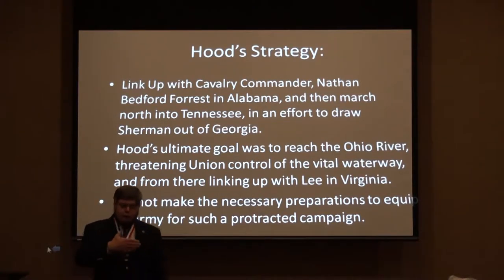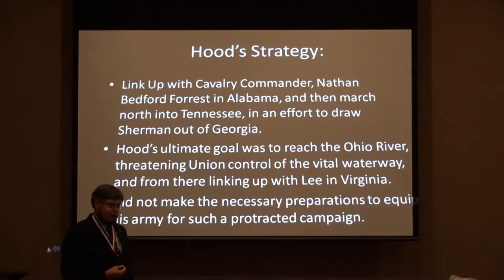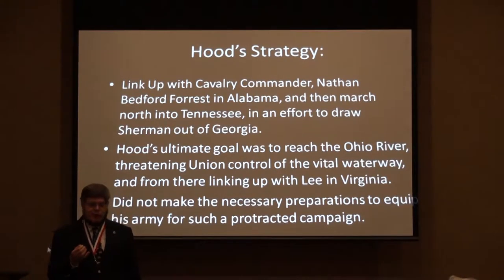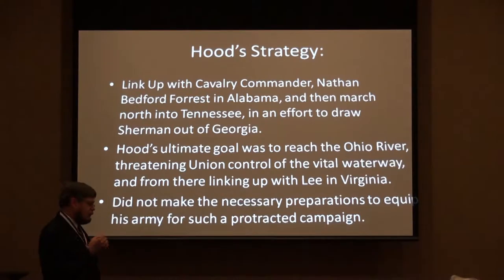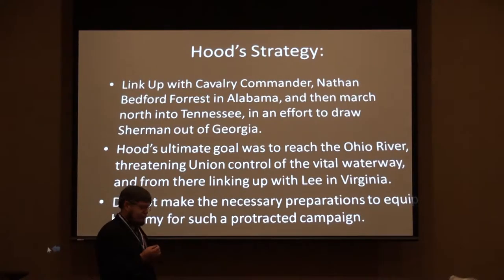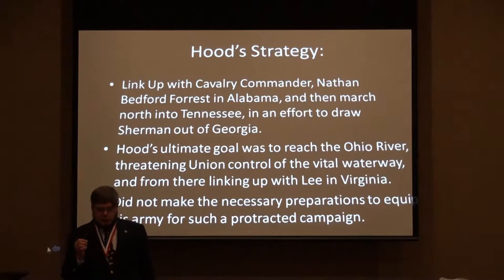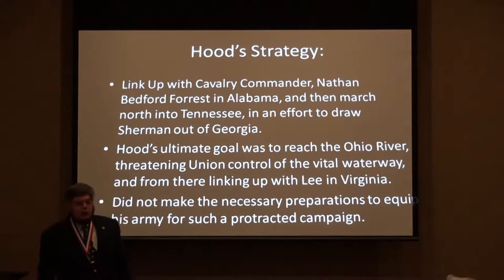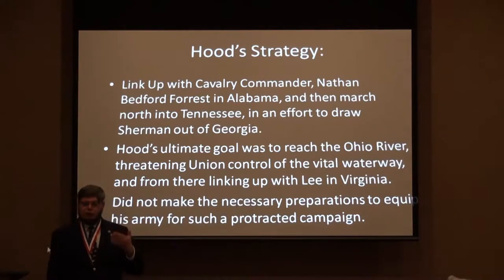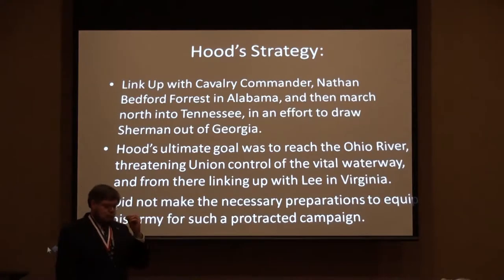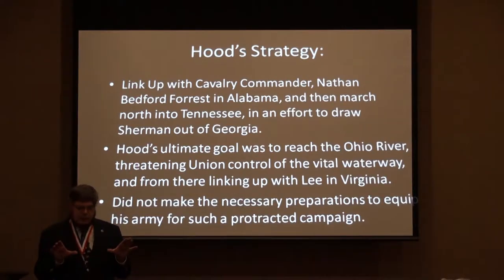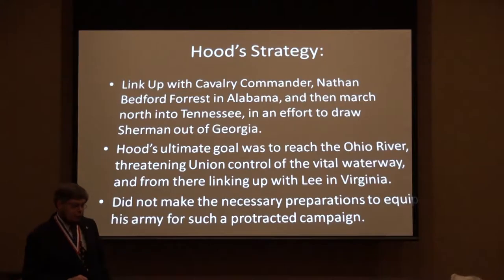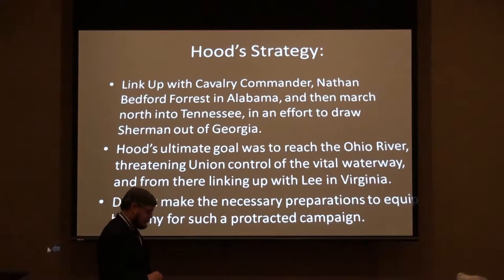He wanted to do all of this prior to the election of 1864. That is another key factor, the re-election of Abraham Lincoln. Obviously the South had no control over that, but if Lincoln could be defeated, it would give the South a chance. With Lincoln's re-election, that was a mandate to continue this war to the finish and kill the Confederacy.